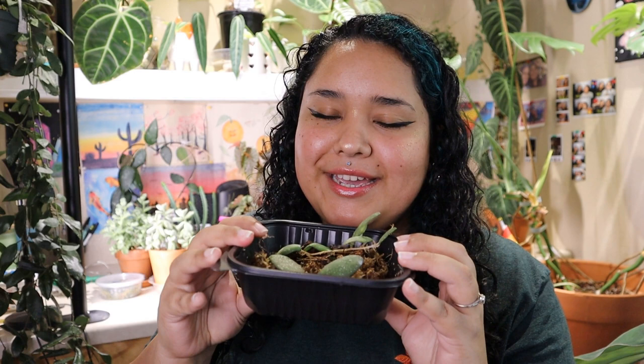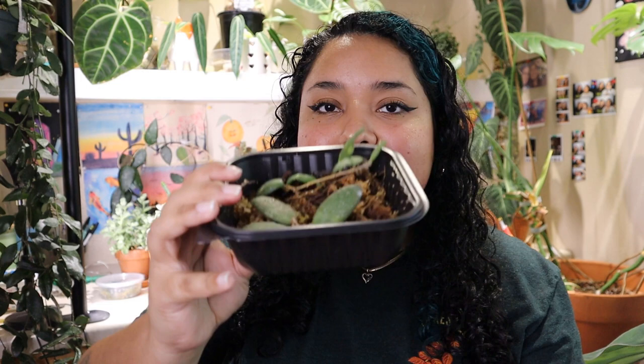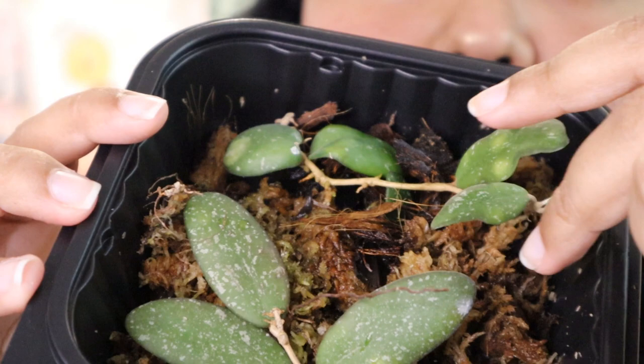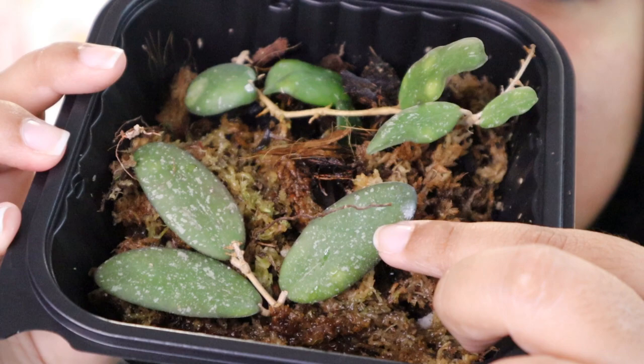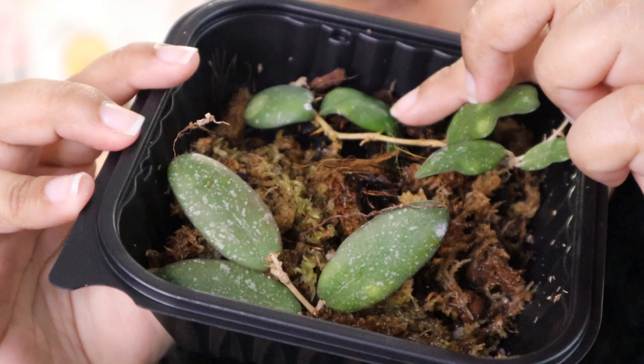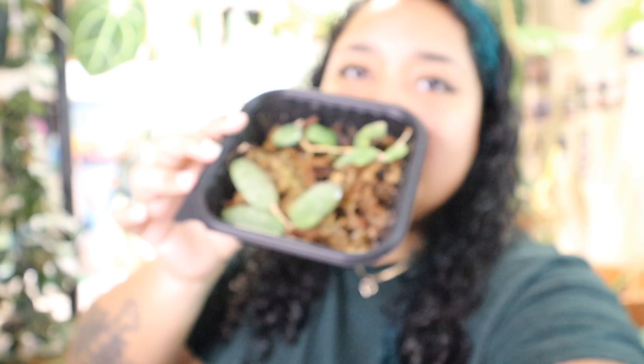Okay, so this next Hoya I recently got, and it's not rooted yet, so I have it in this container, but you guys will still be able to see, and it's the Hoya GPS 7240. Let me give y'all a closer look. Such a cutie. I know that these leaves are a little wonky, but the lady that I got this from, she's local, and she literally was like, do you want some splashy leaves? And I was like, yes. And she gave me these, which have a pretty decent splash, and then she took out this other one and uprooted it from the plant. It was a whole other vine. But yeah, such a cutie.